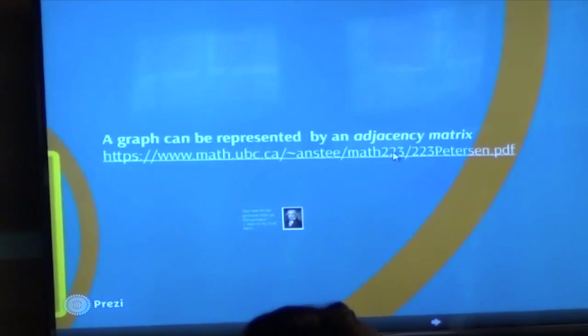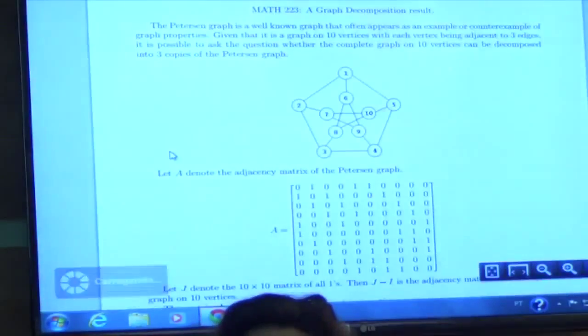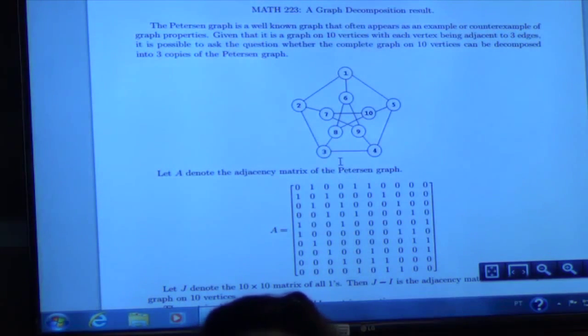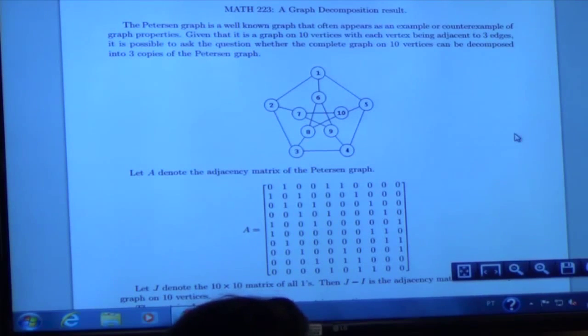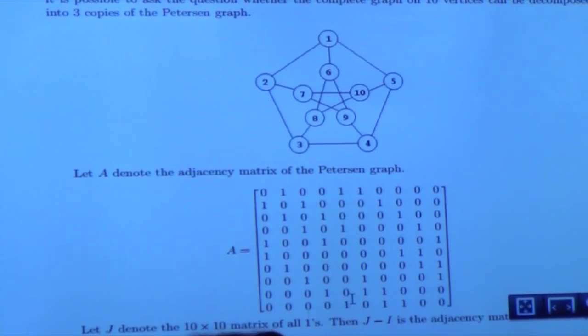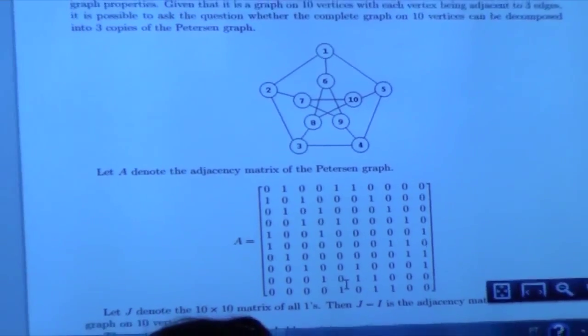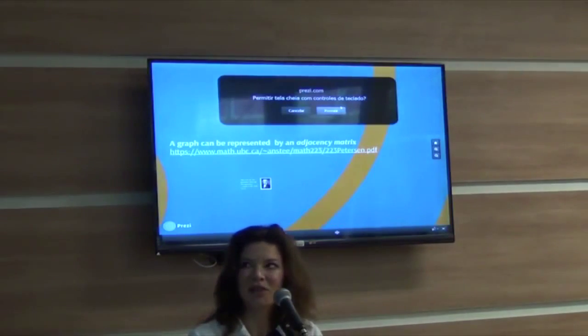There is another interesting thing. If you have a graph, for example in graph theory, which is also a part of algebra, you can present a graph. This is the well-known Petersen graph. You can present a graph as an adjacency matrix. So, briefly speaking, you can write down the relations of the vertices in terms of zeros and ones. If a vertex is adjacent to another vertex, you put 1. If it's not, you put 0. It's simple, and then you can calculate. You can use computers to calculate these matrices, to use these matrices in your mathematical algebraic computations. It's not necessary to get into the details of how it's done.